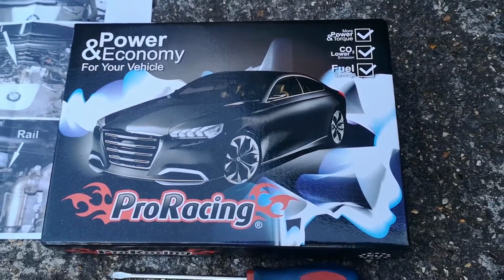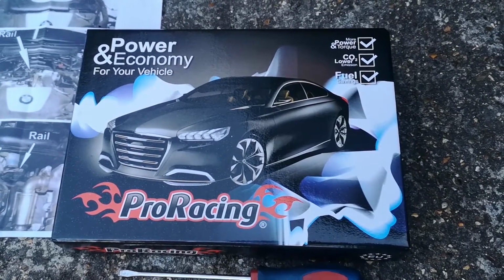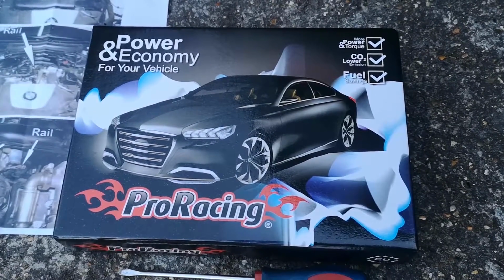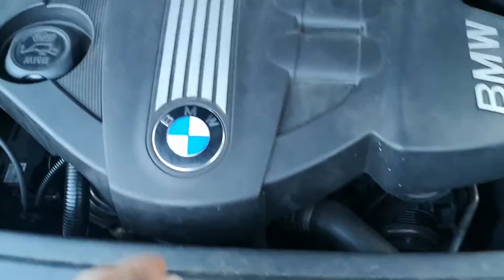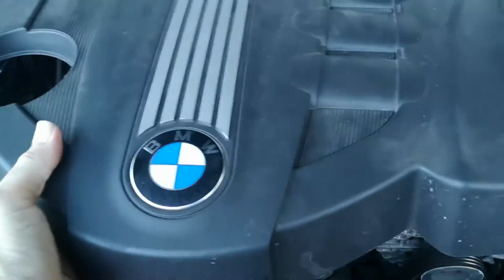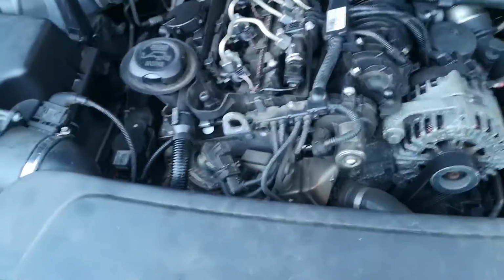This is going to be for an install for a tuning box on a BMW 520. So obviously we need to remove the engine cover, which on these is nice and easy. You just literally lift it up and pull it forward to remove the cover.